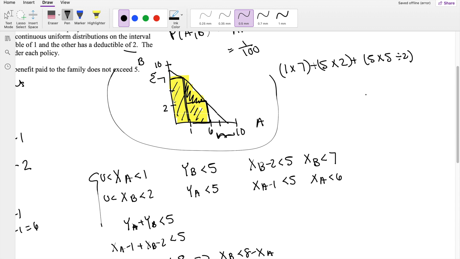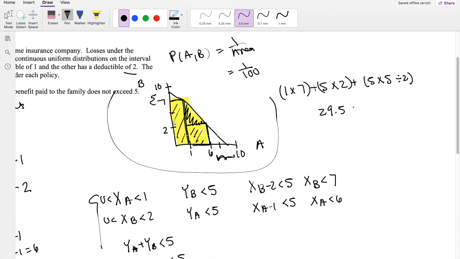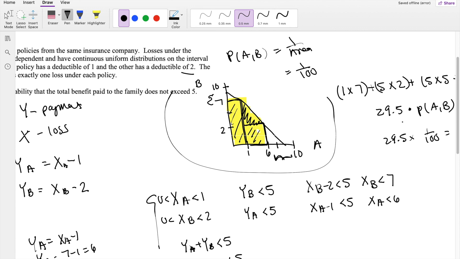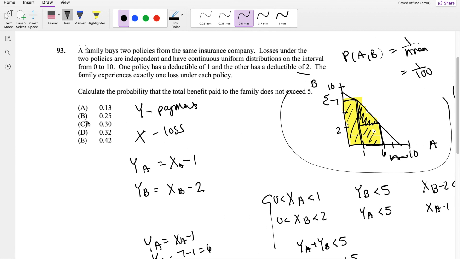by 2, because it's a triangle. So this is equal to 29.5. And we know that this is 29.5 times the probability function, so times the probability of A and B, which is equal to 29.5 times 1 over 100. So this is equal to 0.295, which is approximately equal to 0.30. Our answer is C.